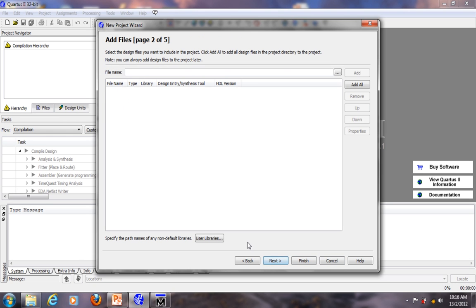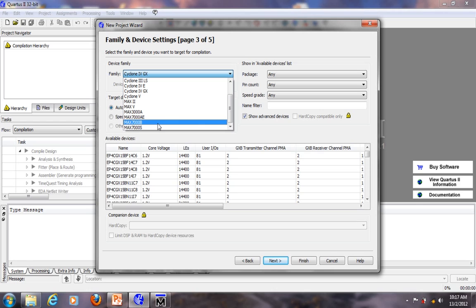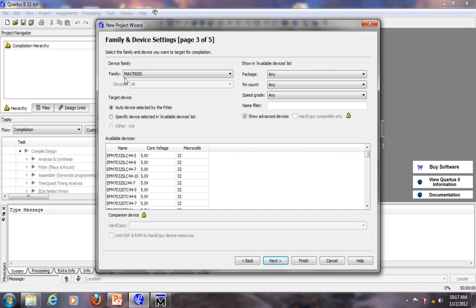Click Next. If you have multiple design files that you want to add to this project, you can use this page to add the different files to the project. But for our case, no, so you just click Next. Now for advanced users, when you have designed your circuit, you can download your circuit to a programmable chip, which we call a device. There's a list of devices here which you can choose to program. Since we want to keep our design simple and keep the warnings that we will receive as few as possible, choose a very basic device, MAX 7000S. You can ignore all the other settings. Click Next.